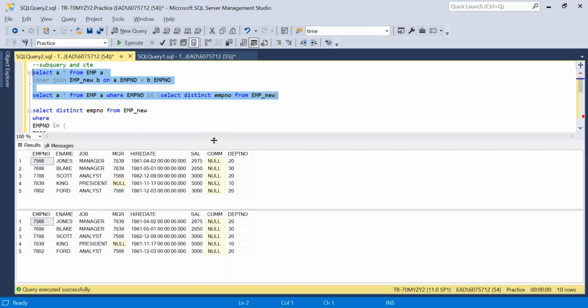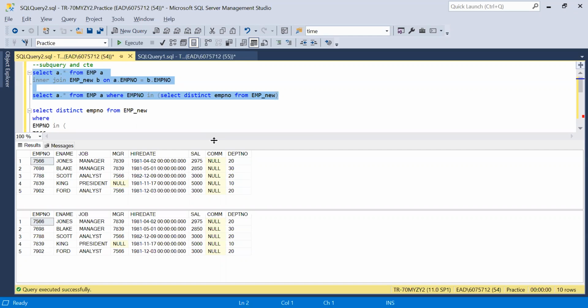Sometimes joins might be confusing. Yeah, I agree. For the small data sets, we can go for subqueries.